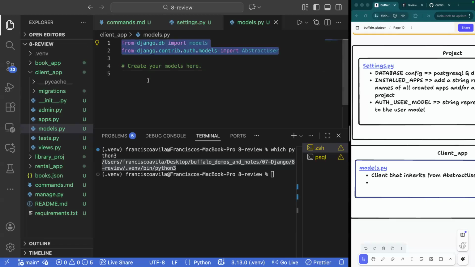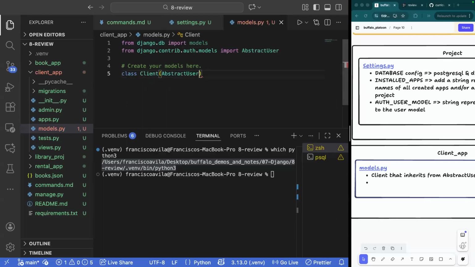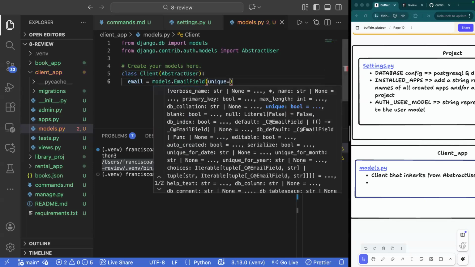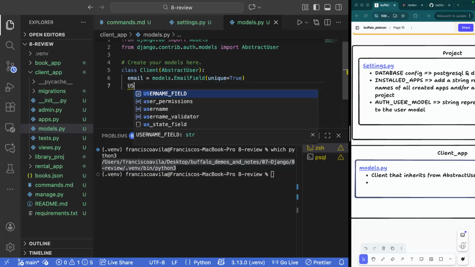I have my abstract user model, and now I can go ahead and create my client. So I say class Client. This is going to be the AbstractUser, where I'm going to have my email field be of models.EmailField. I need to make sure that this is unique=True, because I'm going to use that as my username field.